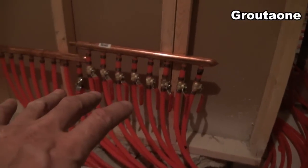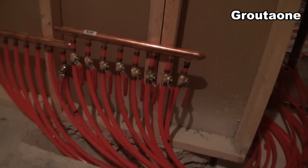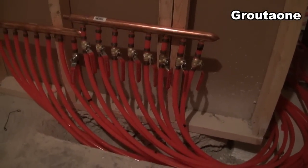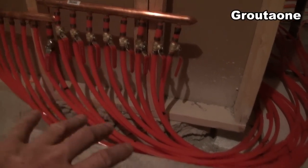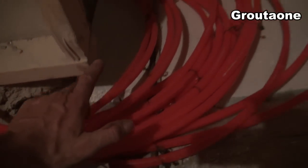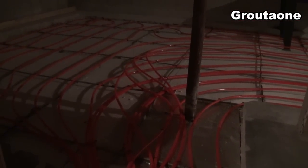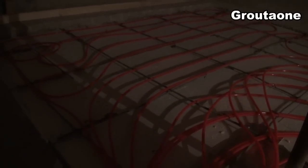Yeah, I wanted to get this all set up before we pour the concrete, because otherwise it could be hard to manipulate the PEX lines into place into the manifold nicely if you've got it all cemented in first. So that's why I put this all together first, then we put in the concrete. I've got to make sure I've got my PEX lines low enough — I need to run some boards over possible problem areas, run a board across here and make sure I've got my PEX lines low enough and look for any areas where a PEX line might be a little on the high side. Anyway guys, that's the update on the floor heat installation. Thanks for checking this out.